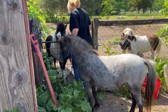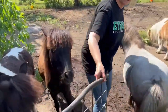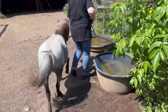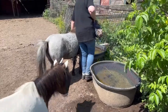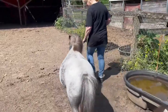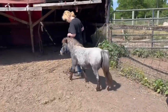Walk. Now, I would not do this with horses that might be more dominant, but she's been with these horses in the past, and these are all therapy horses or blind horses. So we're going to walk around the outside edge and show her where the water is. So we're going to go completely around the edge of the paddock. And again, like I said, there should be really no issue about horse squealing and anything, because she's been with these horses in the past.